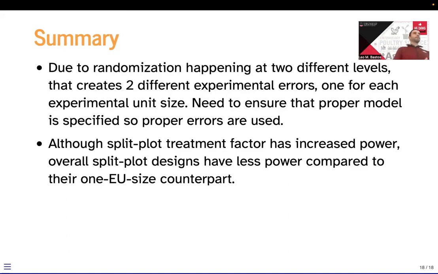So, let's consider, a person has 10 rows. And on half the rows, they apply K, and on the other half, they apply N. So in that case, we have to consider whole plot or split plot error. So if you have 10 rows and you apply one level of potassium on one side and one level of nitrogen on the other side, I guess that is not a proper design, right?